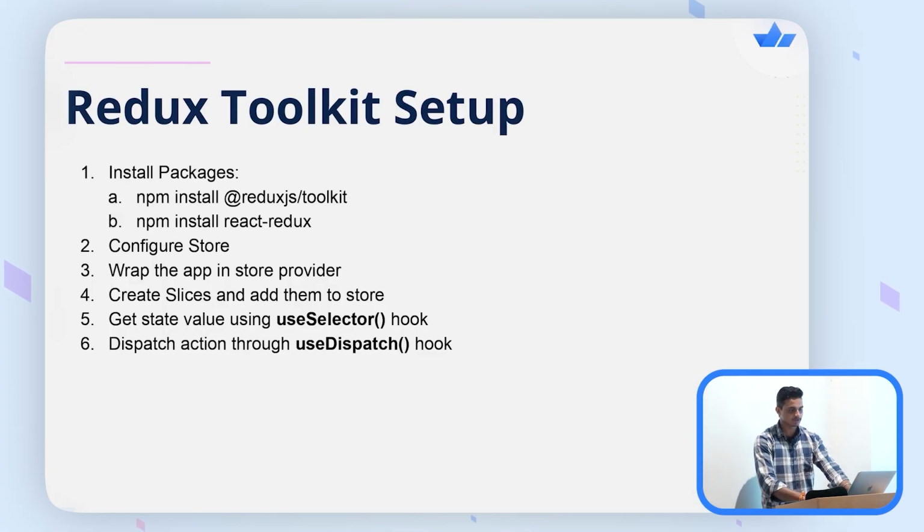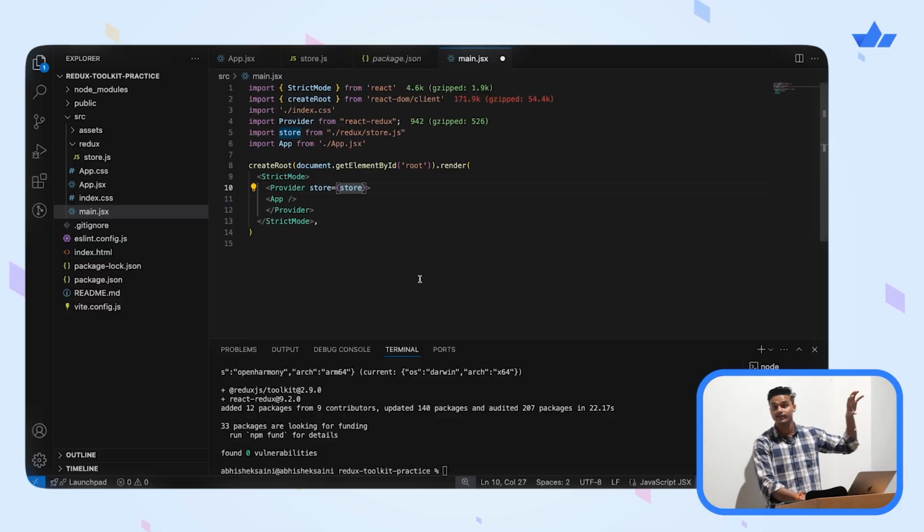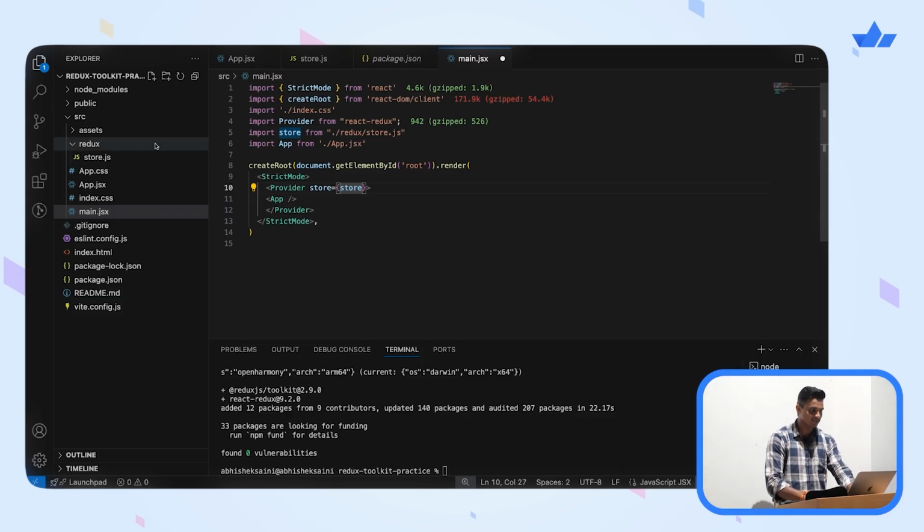Next we will create the slices. Slices are basically the main logic functions for a particular feature. Here we are creating a counter feature, so all the logic for that counter feature will be written inside that slice. How are we going to create a slice? Inside this Redux folder, I will create another folder named slices.